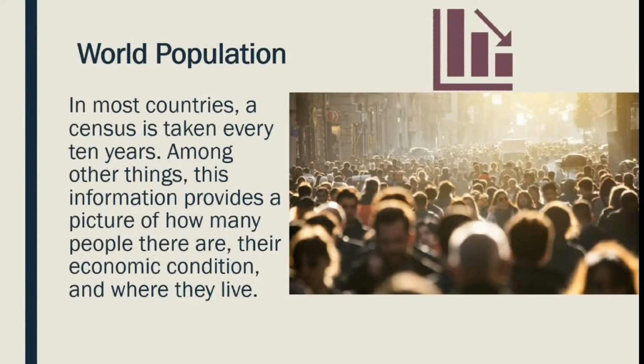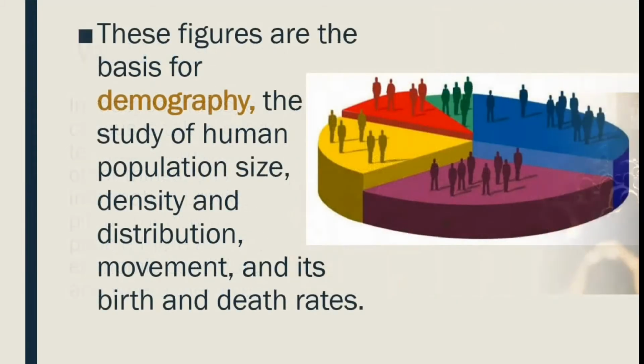World population. In most countries, a census is taken every 10 years. Among other things, this information provides a picture of how many people there are, their economic condition, and where they live. These figures are the basis for demography, the study of human population size, density and distribution, movement, and its birth and death rates.